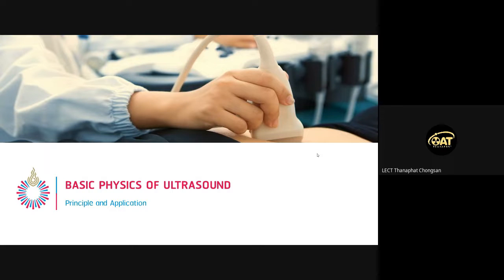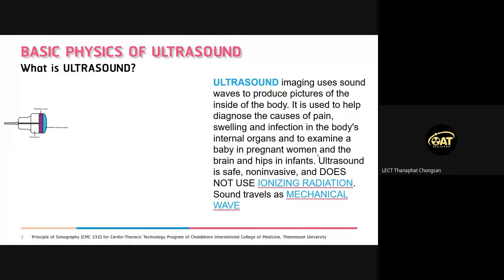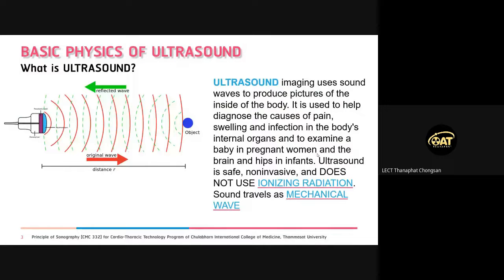Okay, the first topic, basic physics of ultrasound or sonography. What is ultrasound? Ultrasound imaging uses sound waves to produce pictures from inside our body. I would like to tell you in detail about it. Ultrasound is different from other radiology sections: ultrasound does not use ionizing radiation to create images.